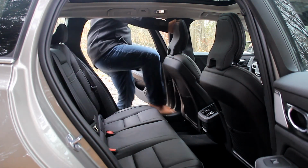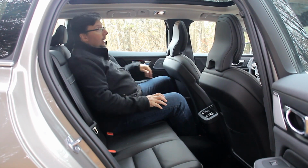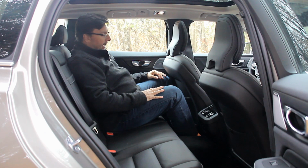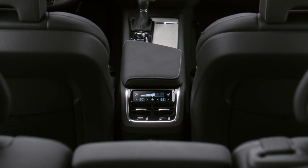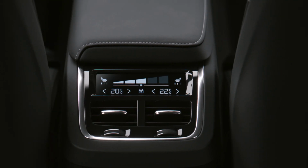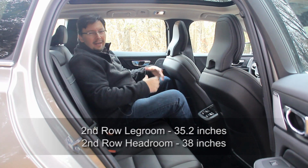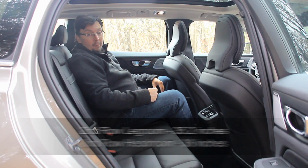Sitting in the back seat of this V60 is not really a problem either, because there's actually quite a lot of room, lots of headspace, and with the massive panoramic sunroof, it seems very open, and it's quite comfortable too. There's even the ability for sort of quad zone heating, so you've got all four areas individually controlled. It's really quite nice. Seats are comfortable. It's a wagon. Its interior space is class-leading for the category. It's really quite nice in the second row as well.